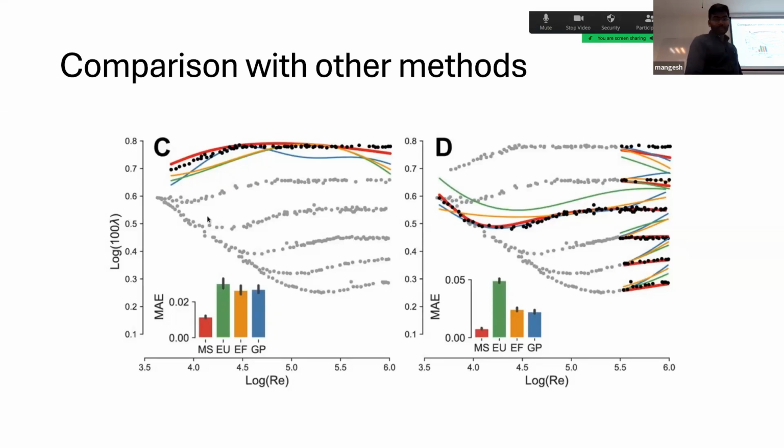And as it turns out, the machine scientist did the best in terms of mean absolute error, which means it fit the data well. This is called interpolation, and in section D, they did the same thing, but tried to extrapolate to larger values of Reynolds number. And here also, the Bayesian machine scientist does better in minimizing the error between the actual data and the predicted value.